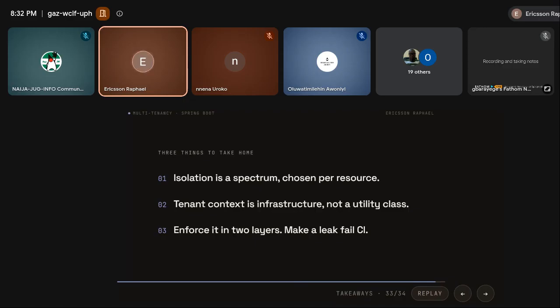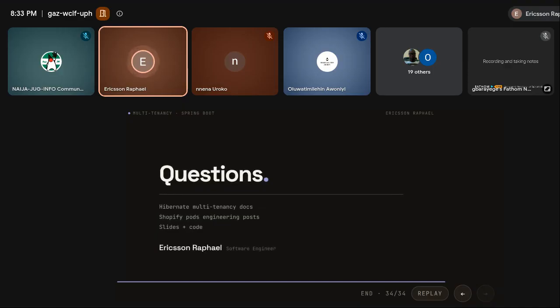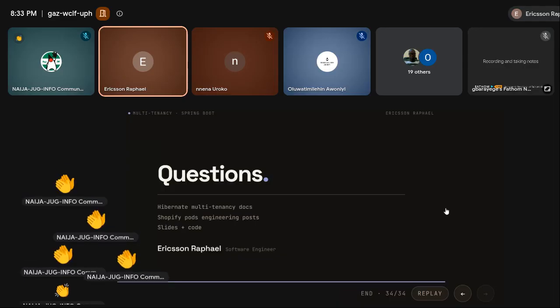Then the tenant context is also an infrastructure, not a utility class. It's not something to be joked with. And it must be enforced in every layer possible, from the application layer to the DB layer. So yeah, that'll be all from me. I'll be taking questions.